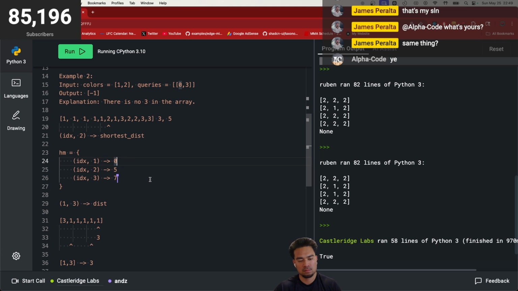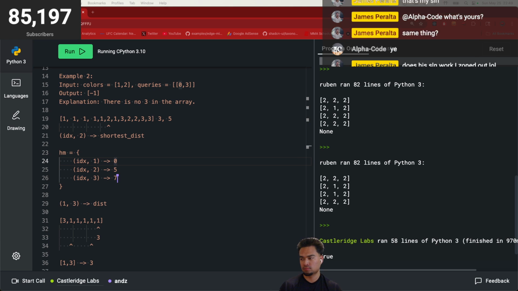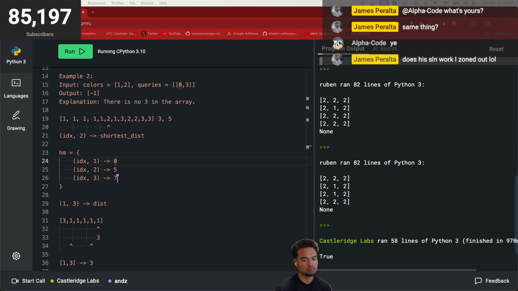And as long as they're adjacent, so essentially as long as we're moving from 1 to 1 or 2 to 2 or something like that, if they're equal to the previous value, we can just increment or decrement the answer accordingly. And if it's not, so for example, if you go from this 1 to 2, we'll have to run a new loop and figure out the distances.